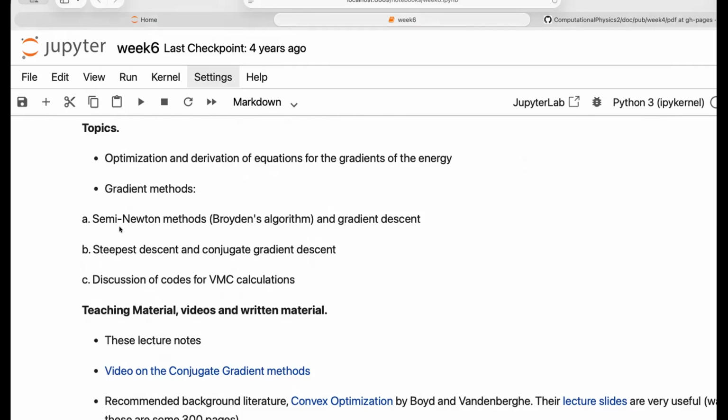Now, if you have just one parameter, then the second derivative is something which we could calculate. What you're going to see here is that the second derivative is going to lead to 7, 8 integrals we have to evaluate. So we're not going to do it. We are going to evaluate the gradient. That means that since you don't want to evaluate the second derivative in the Taylor expansion, which leads to Newton's method, we end up with what is called quasi or semi-Newton methods, like Broyden's algorithm, standard steepest descent, etc. So we're going to discuss them.